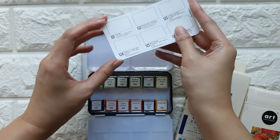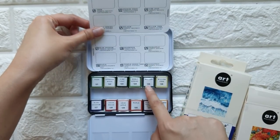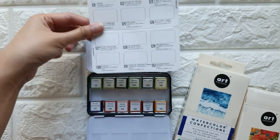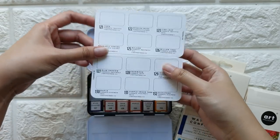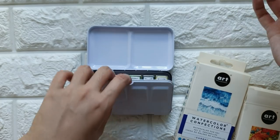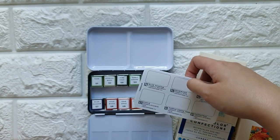But here now I have to try to remember where to start, so yeah, but it's still good. I still like this idea, so let's try now just to unbox everything, unwrap everything, and then we'll proceed to swatching.